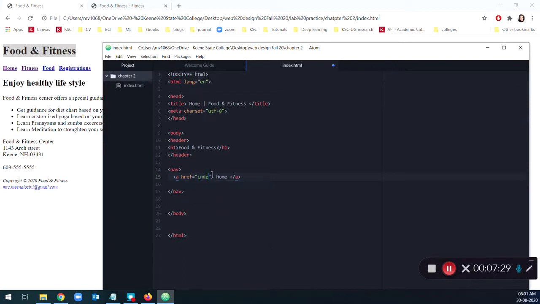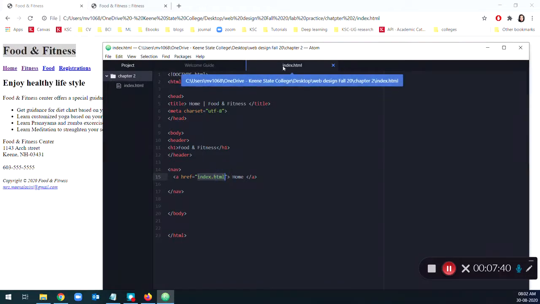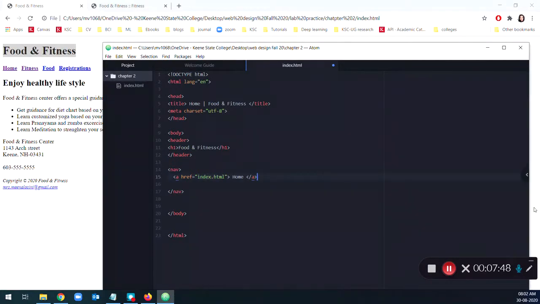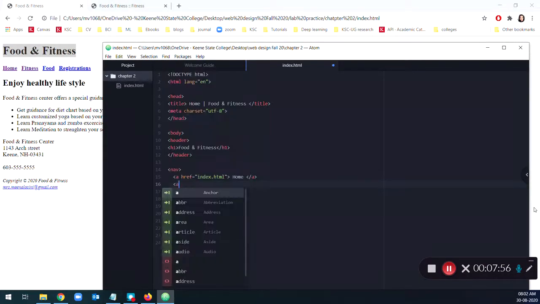Index.html. So you have to give the name index.html. It is case sensitive. The names are case sensitive. So if you use small i, I recommend you to use small i. So it should be small i index.html, exactly the same name, only for the home page. For other pages it doesn't matter, you can use any name, but still it is case sensitive. Okay, so the next link that we are going to give is, let's copy and paste to save the time.